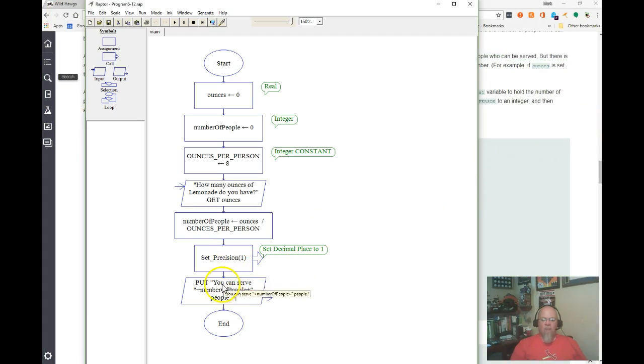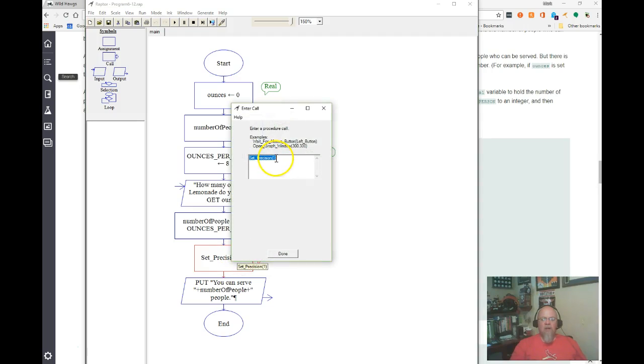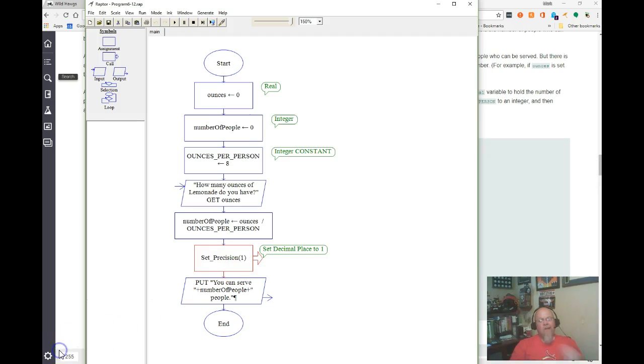Okay, so how do we set this? There's just really no way to just truncate. Well, I think programmatically we could go into Raptor and create a really crazy module that would basically strip off everything from the period on, but just realize we don't have that option.